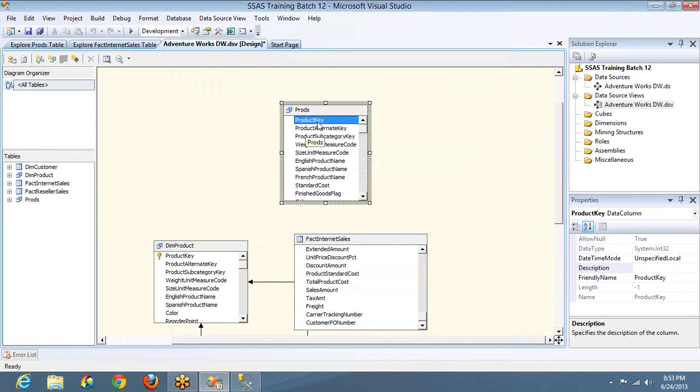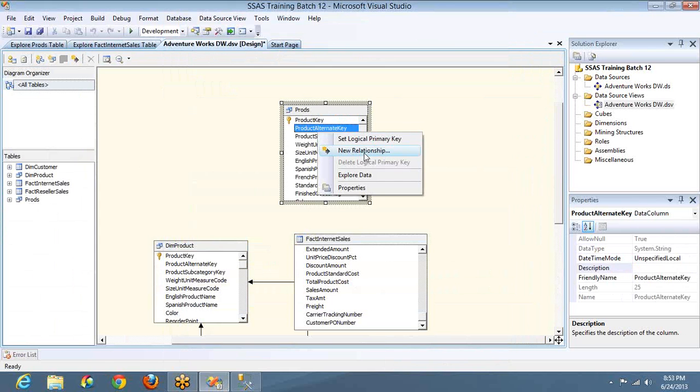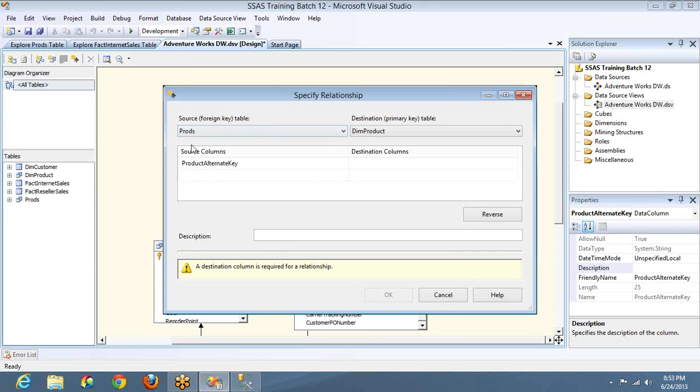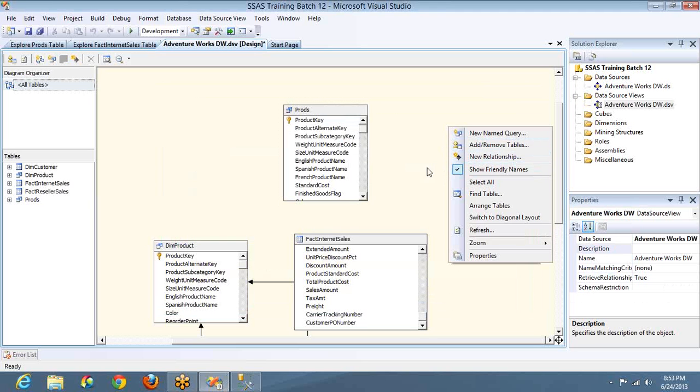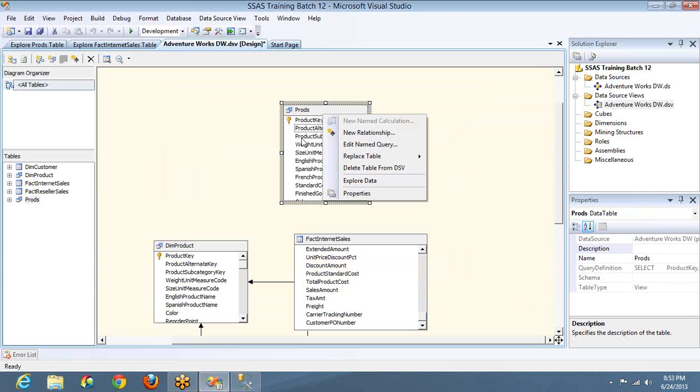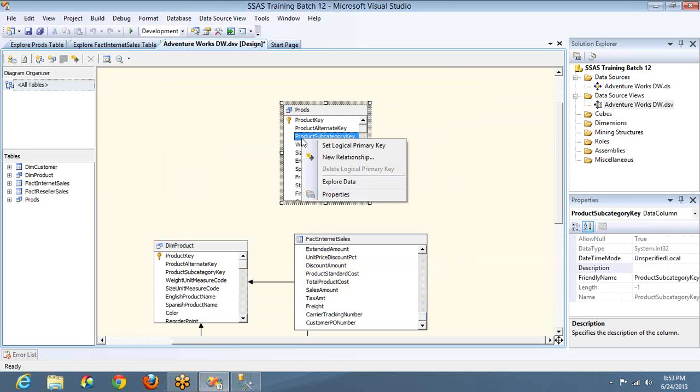And here also it's the same. You will have one extra option, that is setting the logical primary key. So if you see the options, these options are repeating. For example, new relationship is repeating here on the table and on the columns.